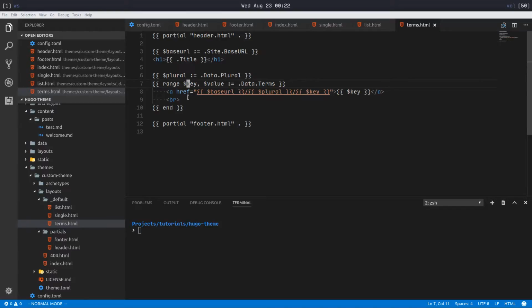There's a really interesting sort of problem with the dynamically changing context that we're running into right here. I want to make a link to the base URL and then the plural of the taxonomy and then the key, which is exactly what's happening right here. But what I can't do is type .site.baseURL, because we're inside of a range. So this context now represents something else. That's why I have to set base URL outside, so then I can use it inside of this range, and I have to set plural outside so I can use it inside of the range where it has a different context. And now I'm also grabbing the key here and popping that into a link.